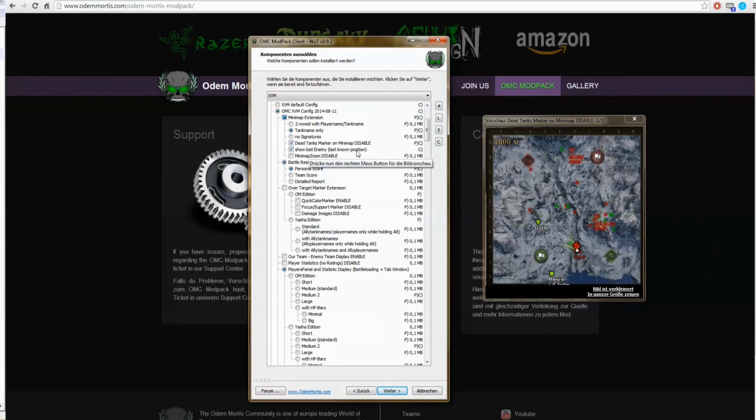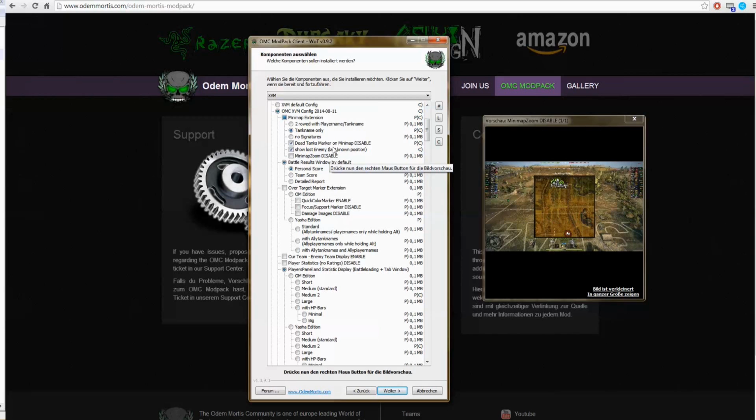Show last enemy, last known position. That is pretty useful, and I recommend everybody, doesn't matter how bad or how good you are, to use this option, because if you don't know where the last couple of enemies are, or where the enemy was spotted, it's really useful to see, okay, there were the last enemies, or, I don't know, there was the RT somewhere at the end of the map, but where, and maybe useful to use.